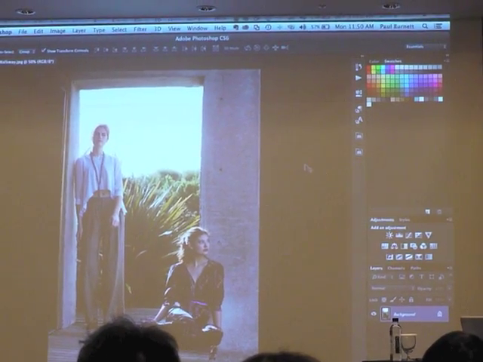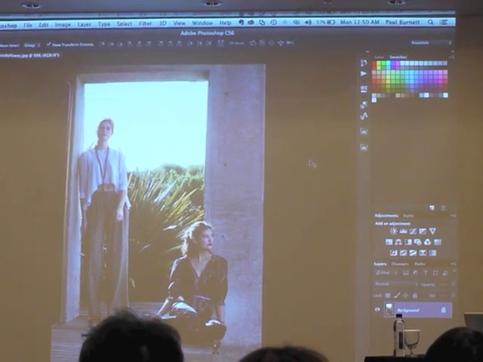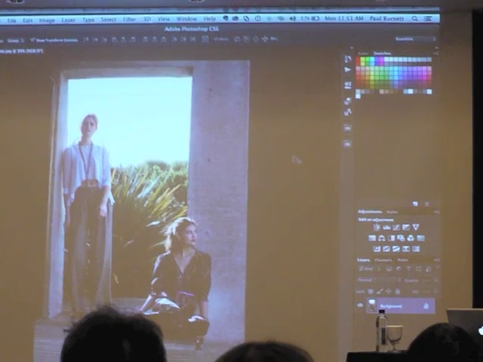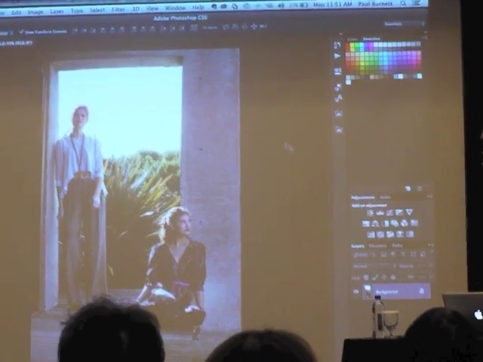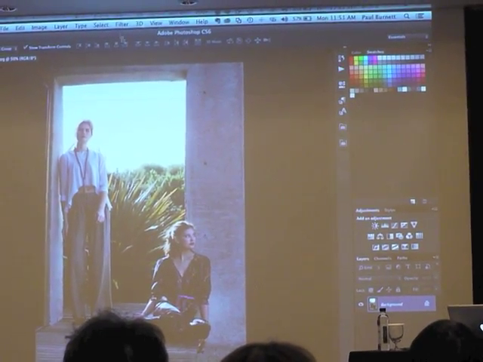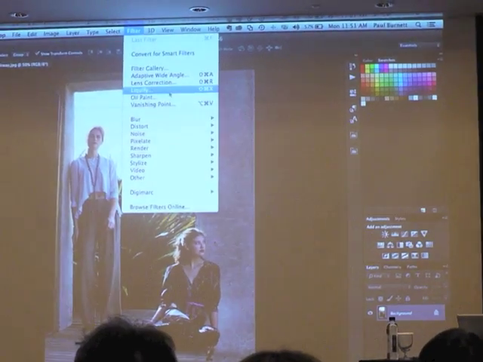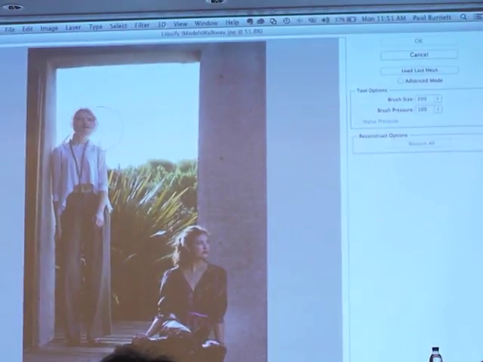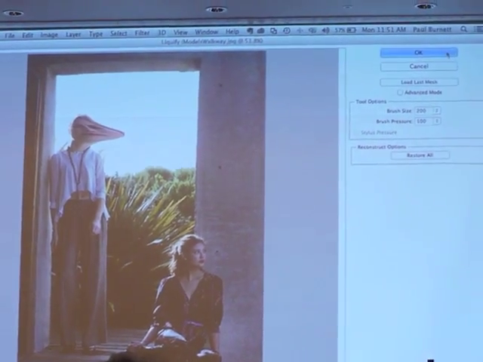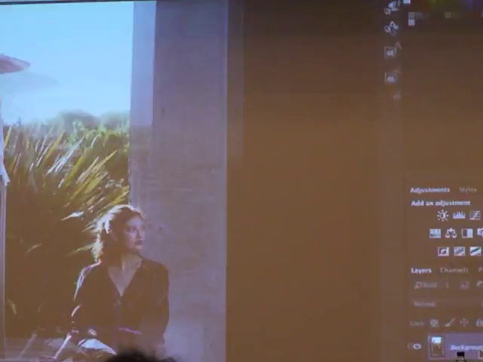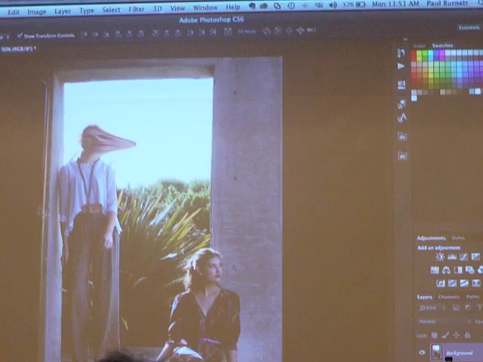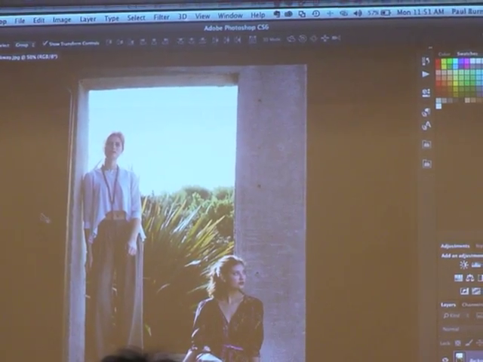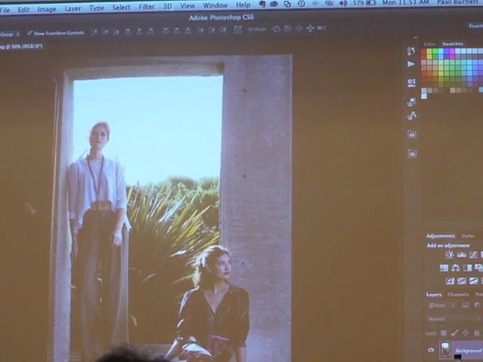One of the features that we've added to Photoshop is the ability to add more filters or effects to my images without actually destroying the image itself. In the past, if I wanted to use liquify on this image, and I chose liquify and clicked OK, I've permanently made that change to the image, and I would have to go back to the original to basically undo that change.